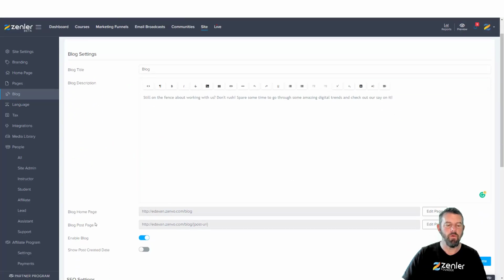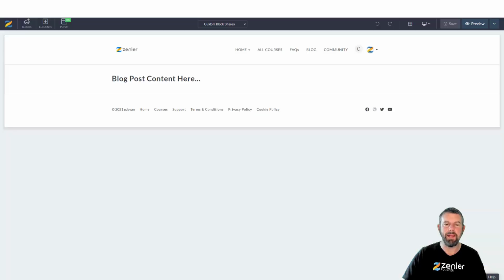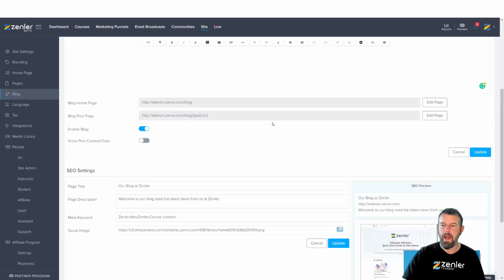And the same goes for the blog post page as well. If we click edit on that, you're going to see the blog post page come up, and you can again edit that. Please do not delete the dynamic content that is in there, because that is your blog post. You can see here it doesn't show the blog post content. This is just a dynamic block, but you can add new blocks in there if you want to, change the color background, these kinds of things. So that is the blog feature for you. I think we've covered pretty much everything inside here, and enjoy.